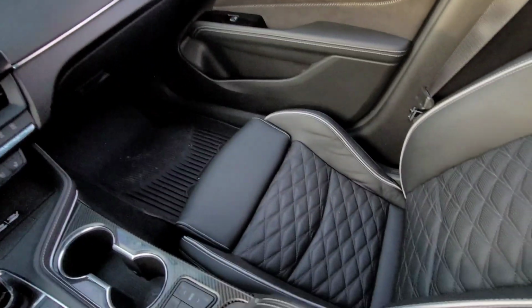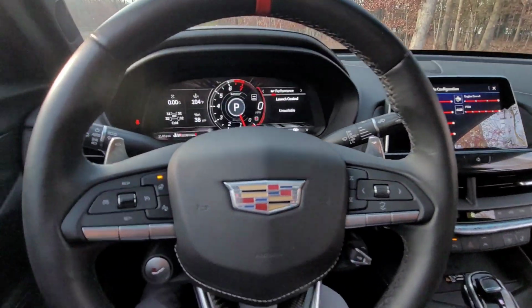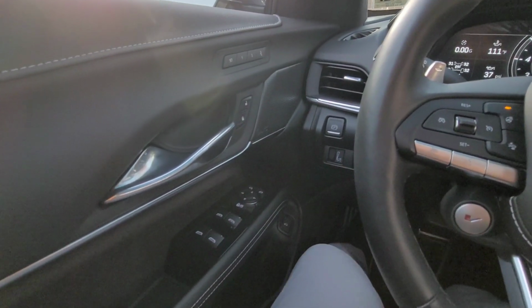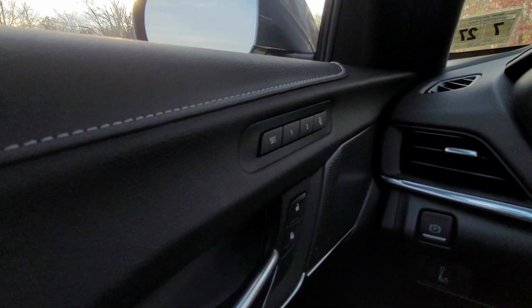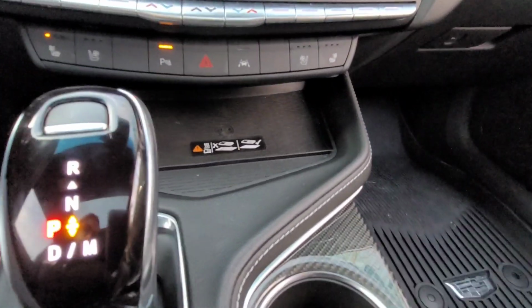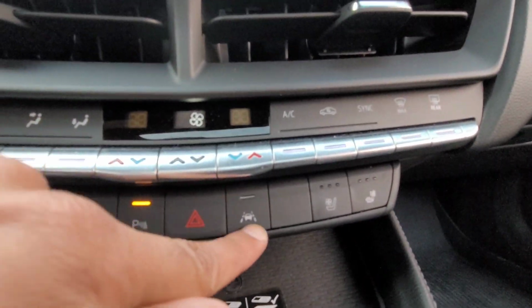These seats, they are bucket seats and they're multi-adjustable. I want to say that they're like a 12 or 14 way power adjustable with an extended thigh support, which would be a manual part. And then you also have 2-level memory seating also. And overall, it's definitely a very good place to be in. You do have a wireless phone charging pad there, a button for your lane keep assist right over here to enable that.